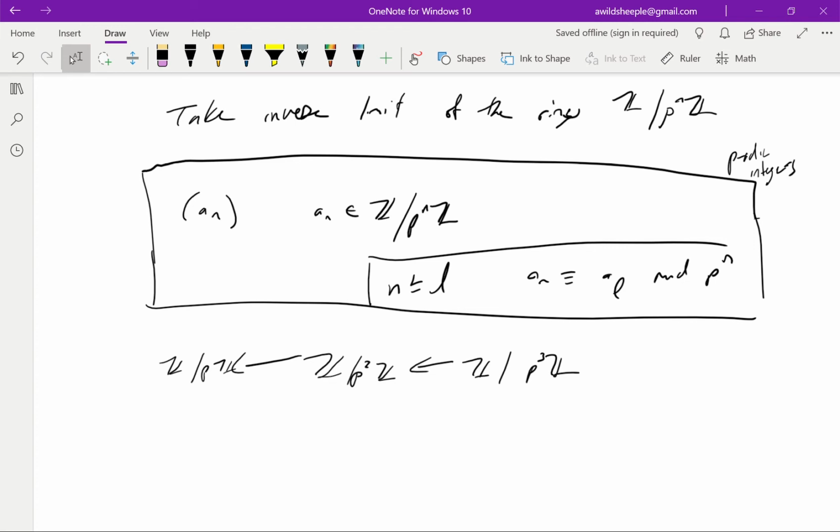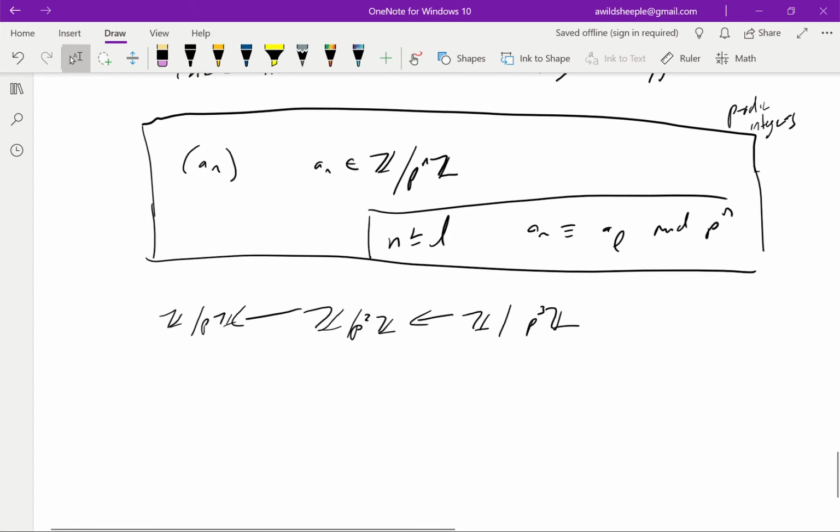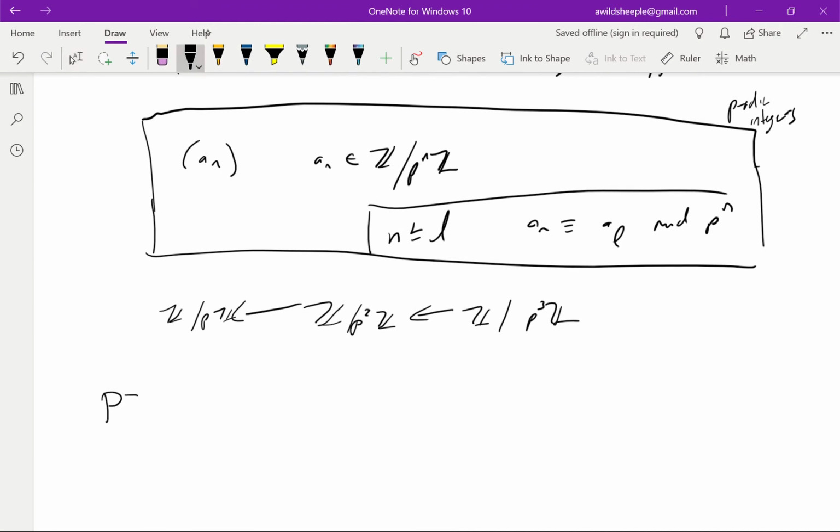Arithmetic in this sort of thing is a little bizarre, because all the elements here look like they just deal with sequences of positive numbers, but there are definitely things in here that play the role of negative numbers. So let's just suppose that p is 2. That's the case we're going to be interested in, because we're going to be thinking about p-adic stuff since we're dealing with the doubling map, and you'll see why in a moment.